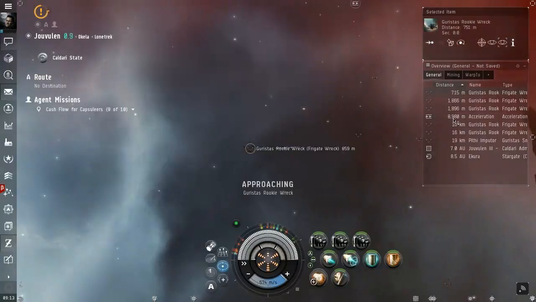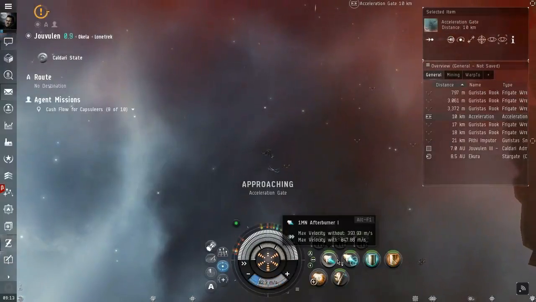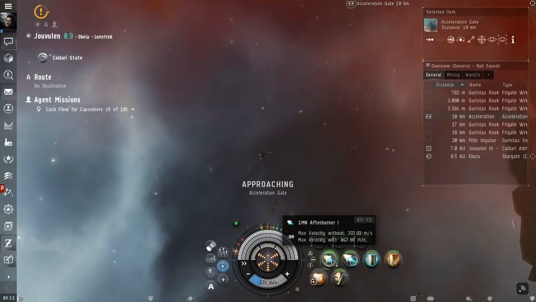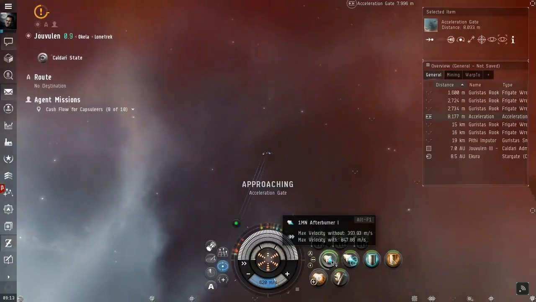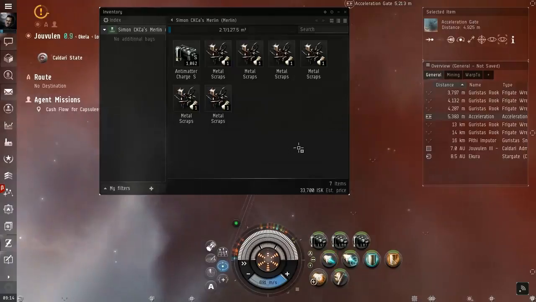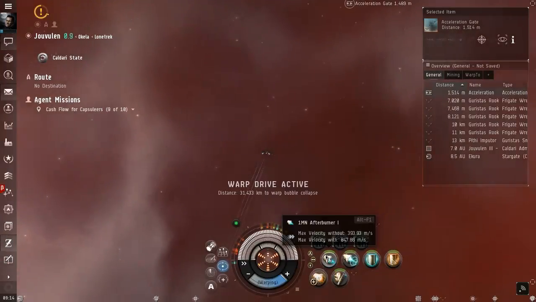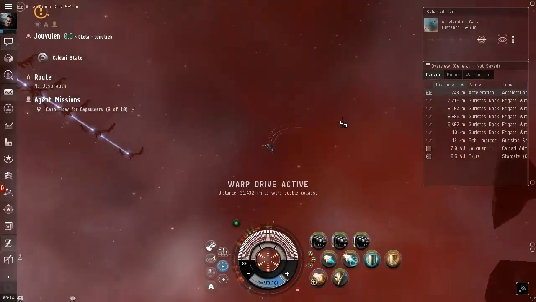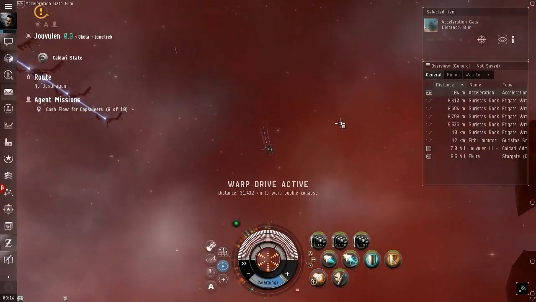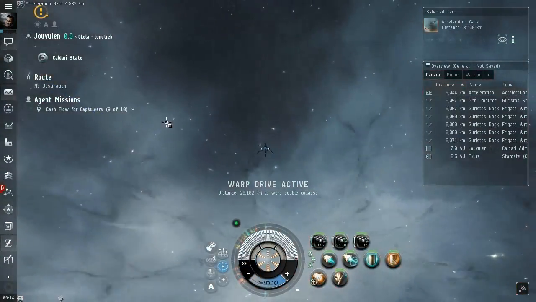Alright, good. And then we go through the gate. And we're gonna get there a little more quickly. Let me just stack everything here, stack all. Warp drive active. So there's probably gonna be more guys. Although we just need to destroy. What are we destroying again?